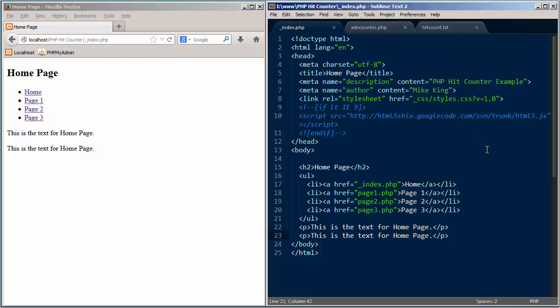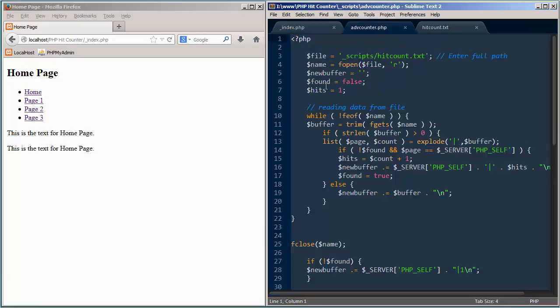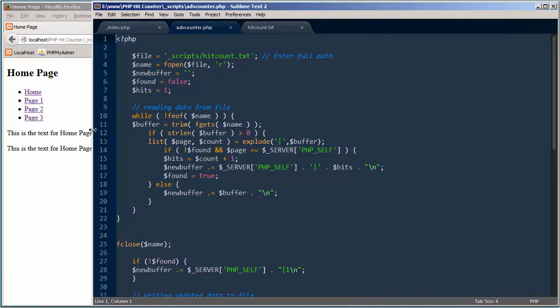One thing I do want to point out, I noticed as I was going through and working with this code, I'd actually made a mistake in the original code. I want to make certain that you guys are aware of it so you can get it corrected on yours. Let me go extend this screen a little bit so you get a better view of what we're doing. When we're setting up that server variable that actually goes in and pulls that page number, that page ID or the name of the page itself, because that's a string, we need to include that in single quotation marks inside of our square brackets, or else it's going to generate an error.